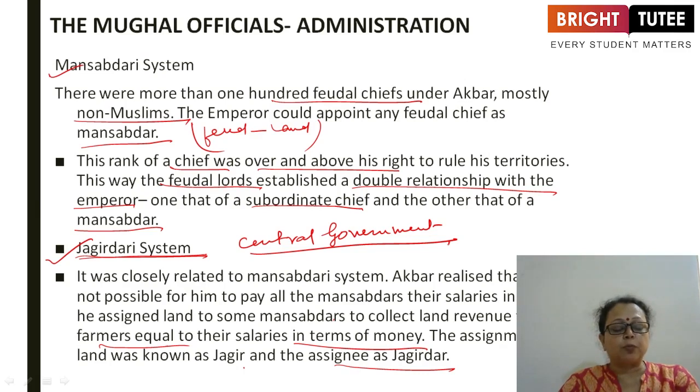So that way he was so powerful. But in 1560, Akbar removed Bairam Khan from the post of Wakil. After the fall of Bairam Khan, the importance and powers of the Wakil's office began to decline. Akbar did not appoint any person as Wakil. Later, when he appointed Shahabuddin as Wakil, he did not give him the authority and the power enjoyed by Bairam Khan.